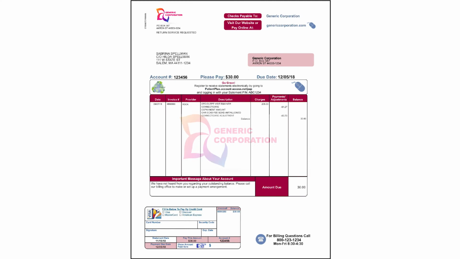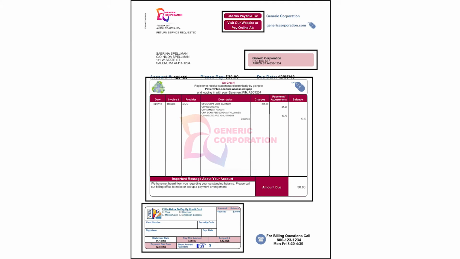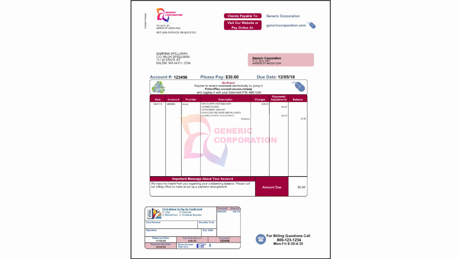Our fourth example uses repetition of shape, logo, color, and information. Similar round-edged rectangles in each section keep the statement consistent. If there was too much contrast, we wouldn't know what information to focus on. Our eyes would bounce all over the page. But since all elements here use a similar shape, we don't get confused. Repeating the logo as a watermark in the center makes it obvious who the statement is from, while adding a nice professional touch. Consistent colors continue the company branding. They effectively highlight the most important sections as well.